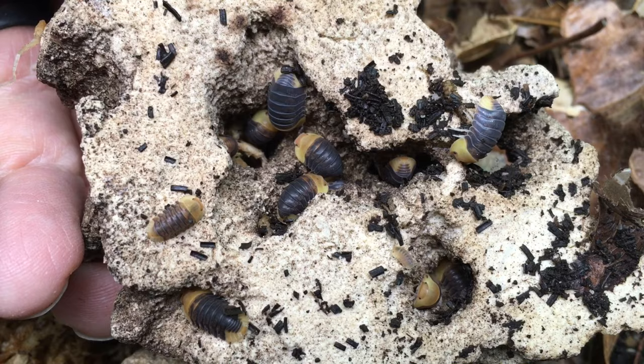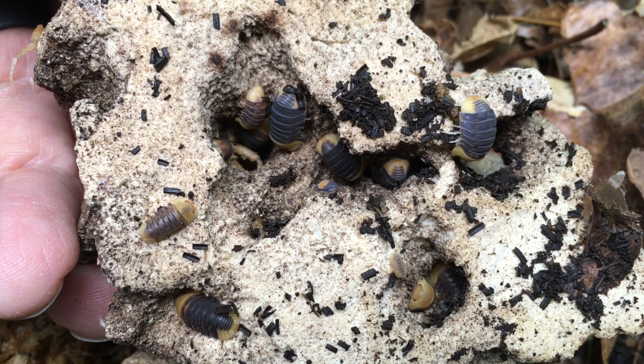When isopods are too spread out in an enclosure, as Kyle mentioned in the live stream I just referenced, they initially divert much of their energy to growth, delaying reproduction temporarily. This can be one of the reasons starter colonies of any type of isopod can seem to take forever to start breeding. So to sum up my rubber ducky experience — they're doing just fine now, but it took me a little while to dial into the correct husbandry.